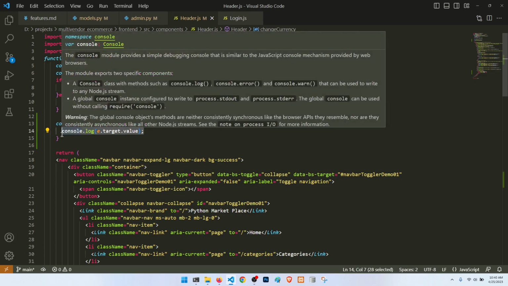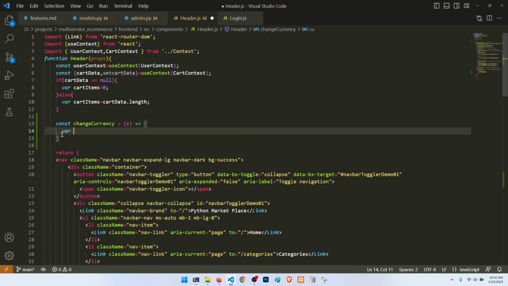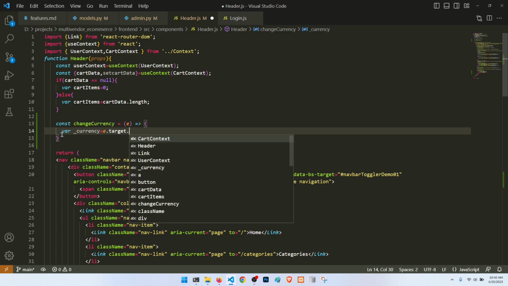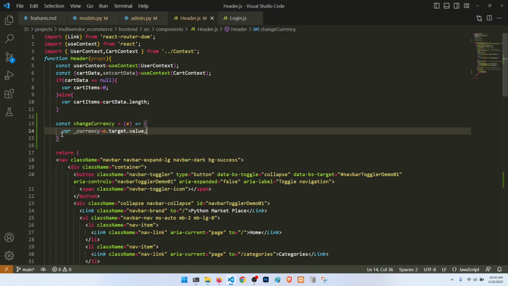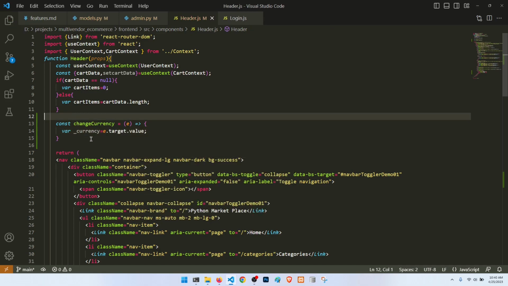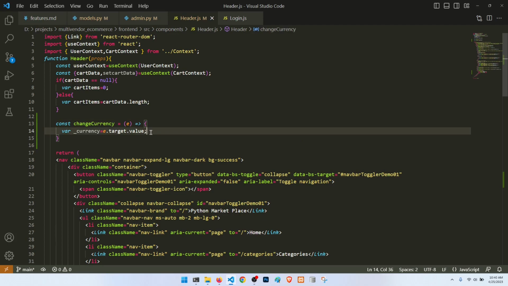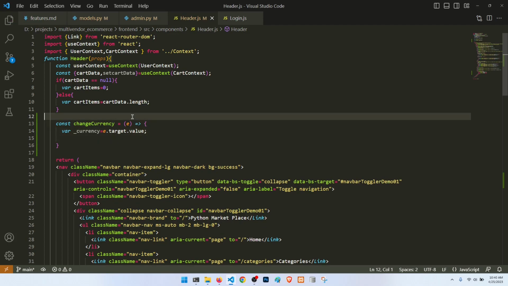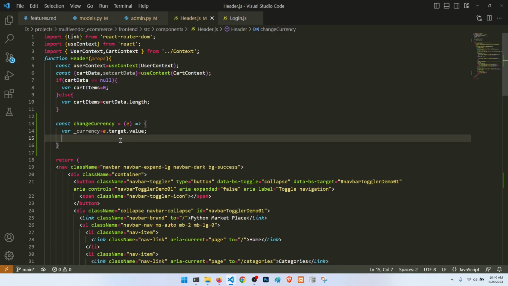So we will say currency equal to e.target.value, right? So we have a currency. Now let's set this currency in our local storage, right?